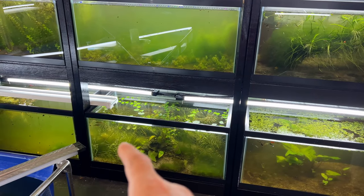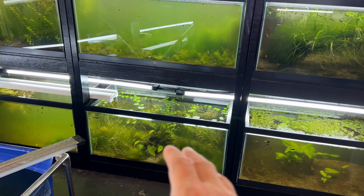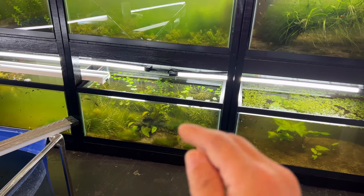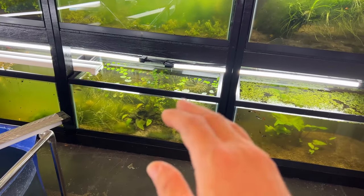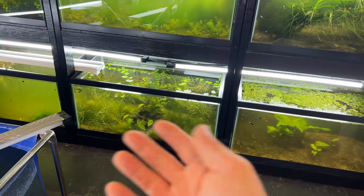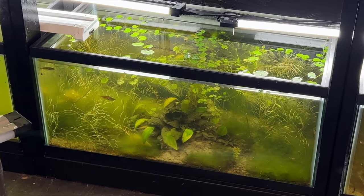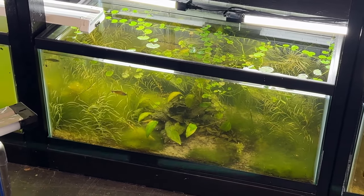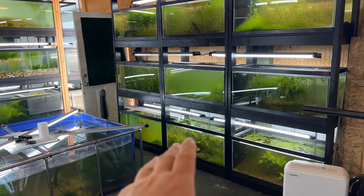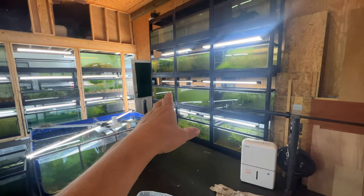Temperature — I thought cold water changes would help with these guys, but we haven't really had much cold chill. Maybe it will still trigger them. But I think a lot of it is set in the environment, not so much the temperature but more the environment that they are in. Now, if it's a really tropical hot fish, it doesn't hurt to turn the heat up because that's signaling it's not winter time — it's either spring, summer, or fall, so it's still breeding season for them. I hope this helps out some of you guys.